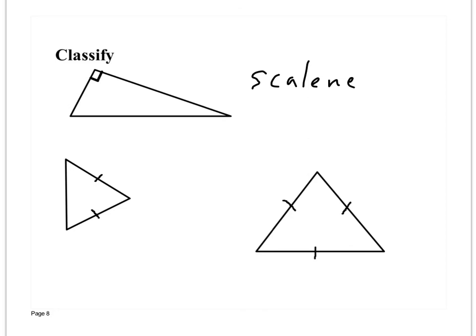All right? Now, Womack, classify it by its angles. Right. It's a right triangle. Okay. All right? This one. Someone raise your hand and tell me by angles. Kobe? By angles. Come on, there's only three types. Acute. All three are acute. Good.